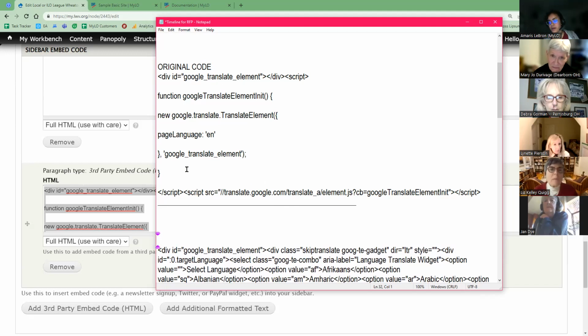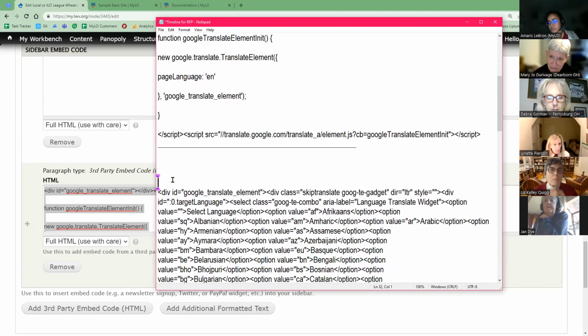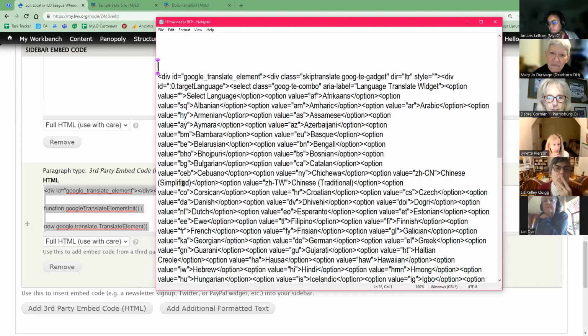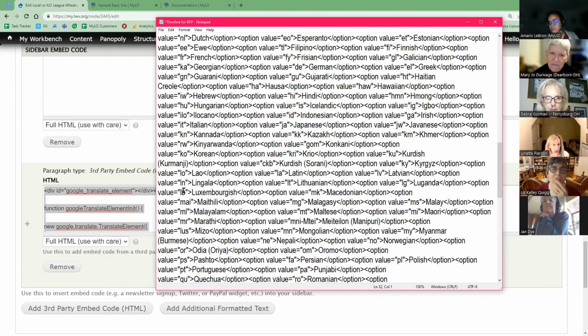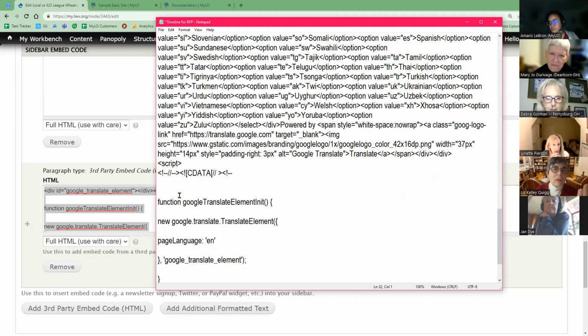This one you don't have the ability to change, but this one here, I'm not sure why it's more expanded. I think you're sucking it in from the site, so you're always getting the most recent. If you suck it in, you're getting the most recent version, like if they add another language or something.